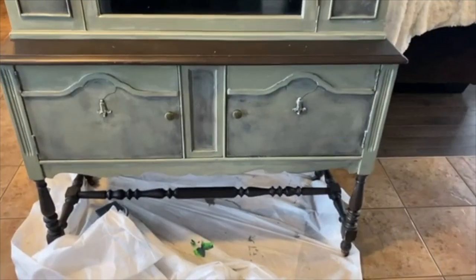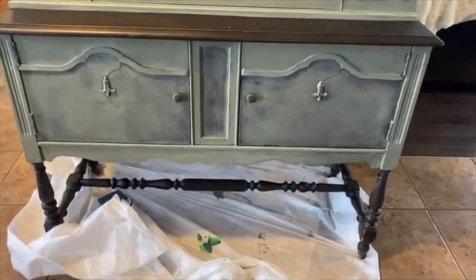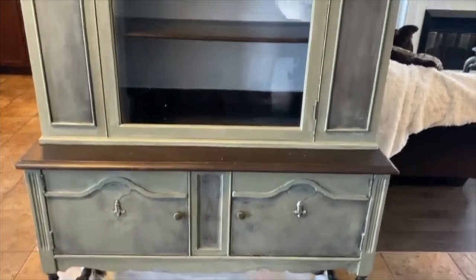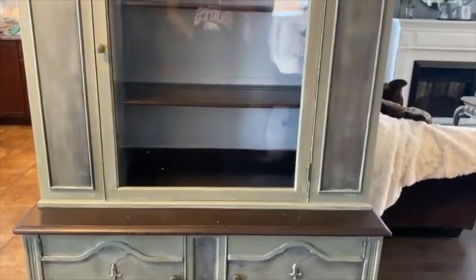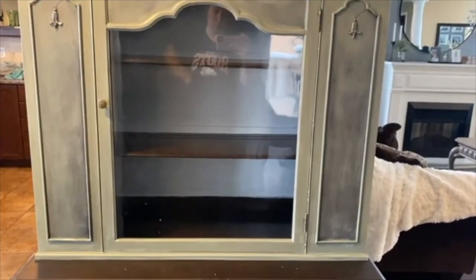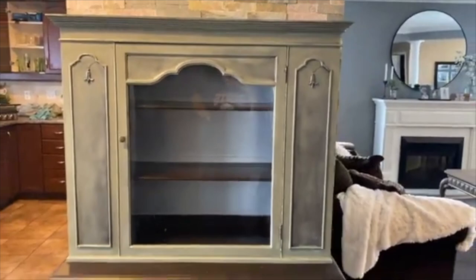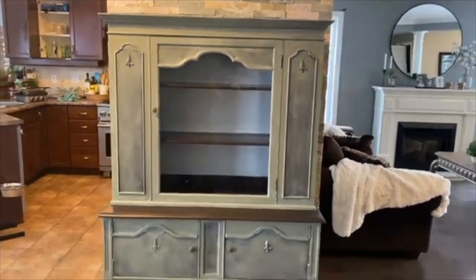So here it is all finished. I think it turned out absolutely fabulous. I loved the two tones. I loved the dark shelves inside of it against the white. I think once it's all nicely decorated, it's going to look really beautiful in pretty much any space.